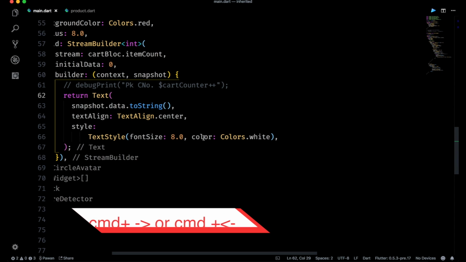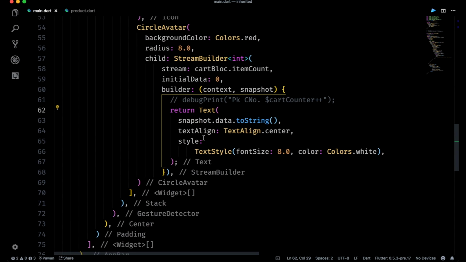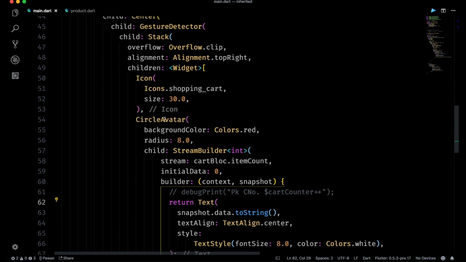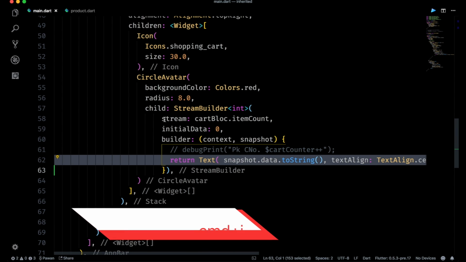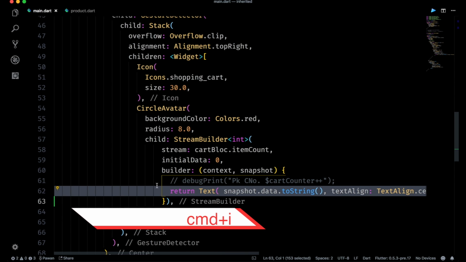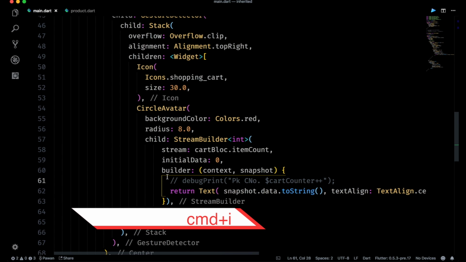This can also be very useful. Now if you want to select a line, then you can directly press command I and it will select the whole line, and this can also be a very good shortcut.